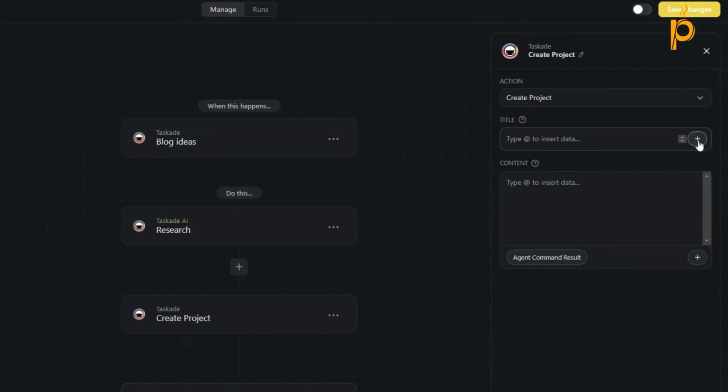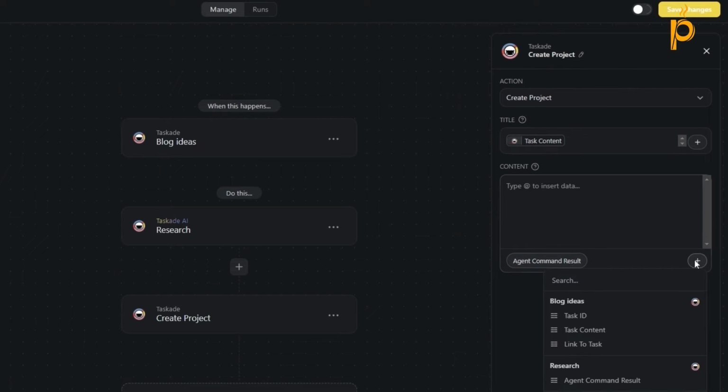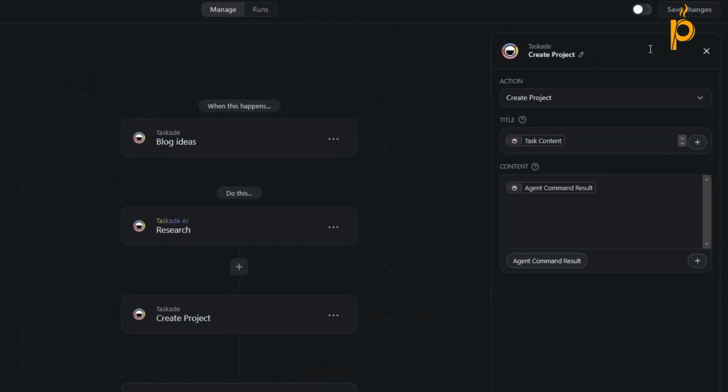The title is going to be the task content, so my blog article title, and the content is going to be the agent command result. So again, if I go to research, that's my second kind of step. I want the result of that investigation to be added as a new project. Select that, save changes, turn the automation on.